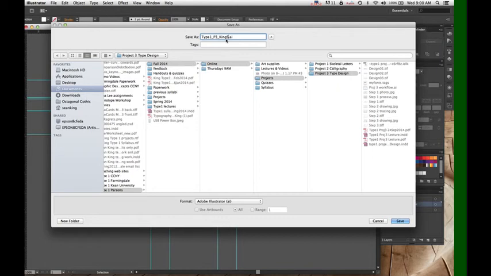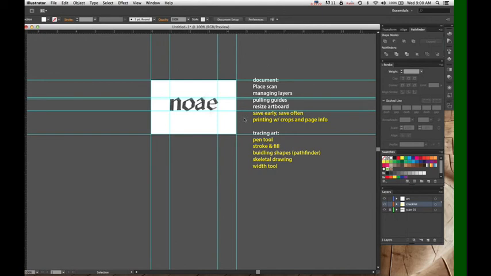When I have a bunch of projects just called type, project, or untitled 1, untitled 2, I have no idea who did it. I have no idea which project it is. I have no idea which semester it is. So including the name of the course, the project number, and your name tells me all of that before I even have to open it up. All right, and you hit save.